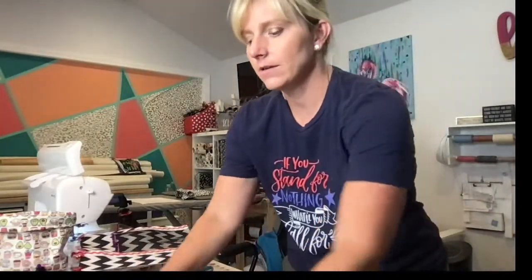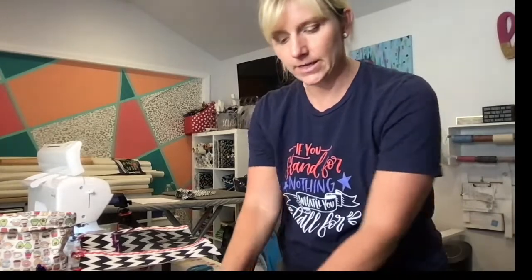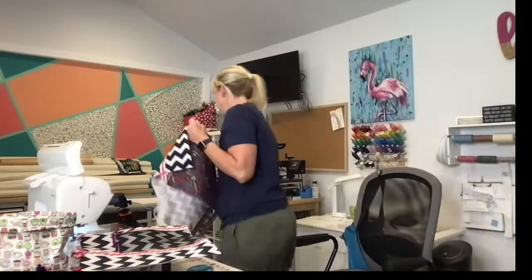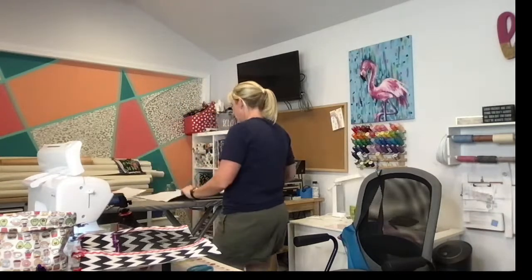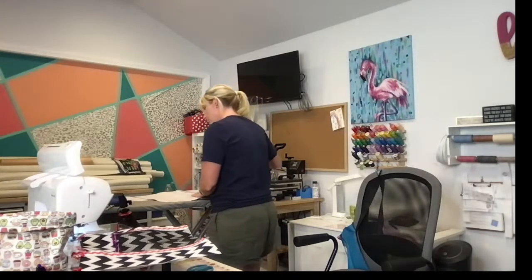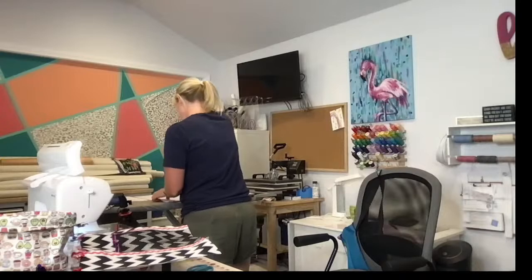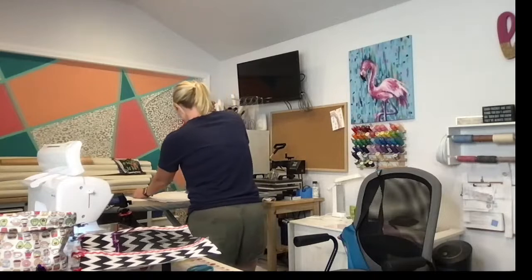I'm going to go to the phone camera again. Oh, you know what we're going to do first, you guys? We need to press this seam down. So I'm going to do that real quick. And I think we need to top stitch it, huh? I'm just forgetting that spot. I guess you could top stitch after the next one, but I'm going to do it right now.